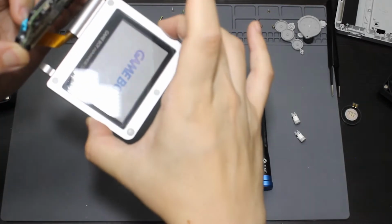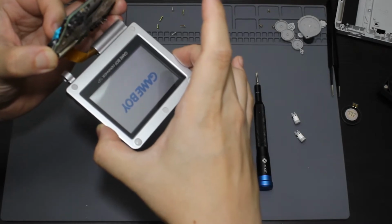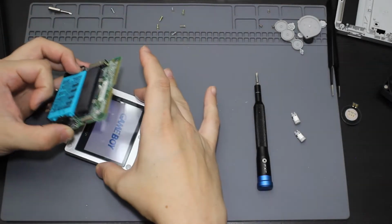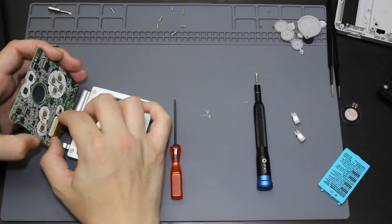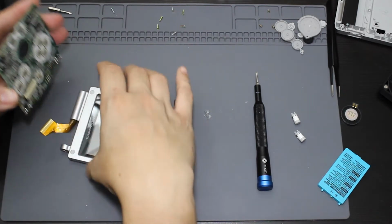Oh, okay. So I didn't ruin the screen. It looks like it still works. So that's good. But in the future, probably don't recommend pulling it out like that. So it does still work, but the ribbon cable is very damaged, but it looks like at least the screen still works. So I didn't really ruin that. So that is good for me.